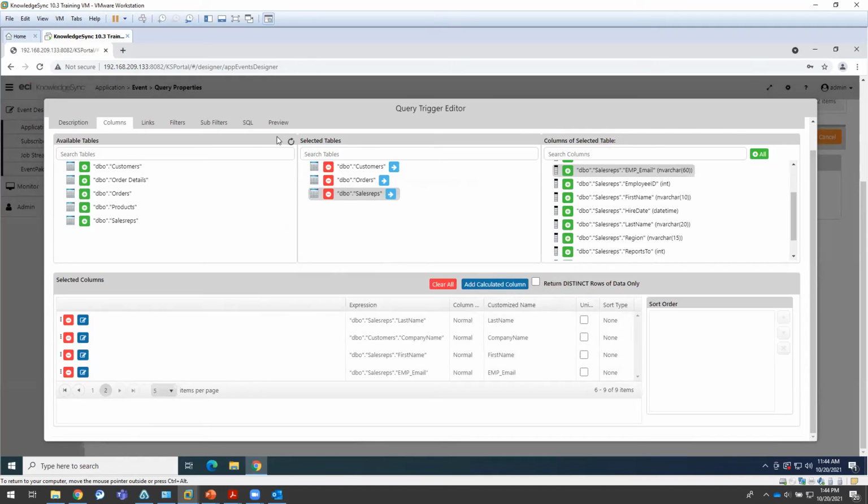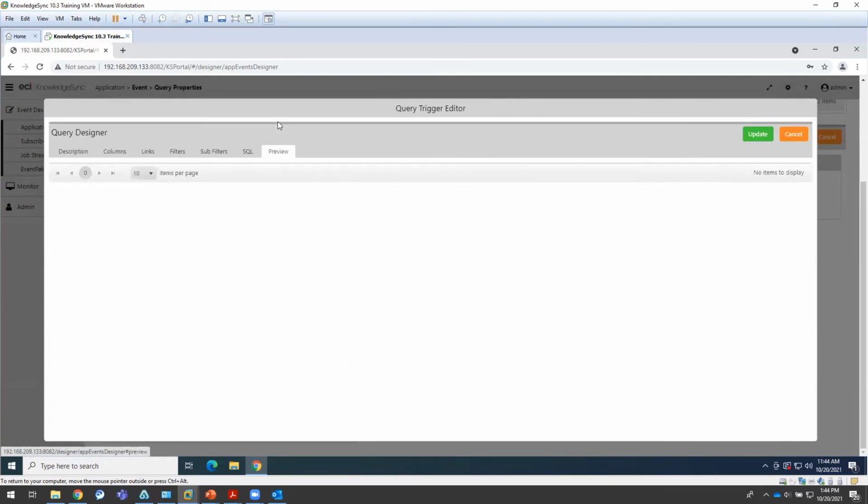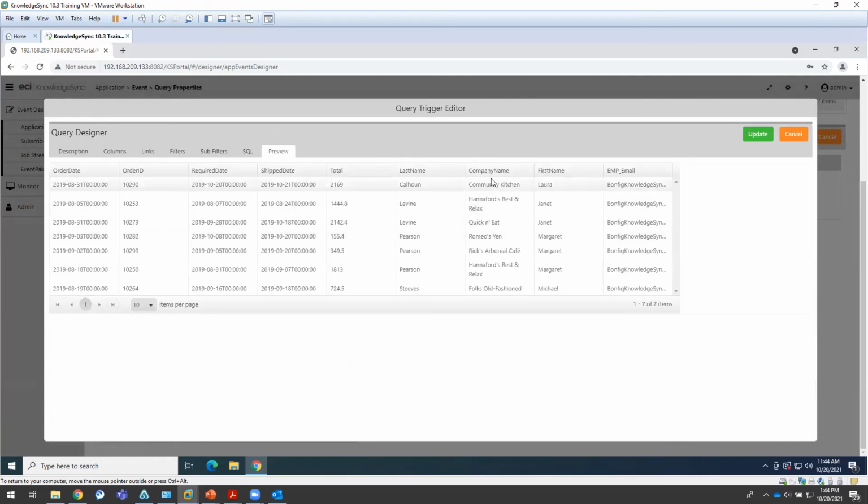Got a little trigger happy there. And then I'm going to make sure that my records group together here. I'm going to sort them by the last name of the sales rep. So now if I hit my preview, I've got all of the records for the sales reps grouped together.